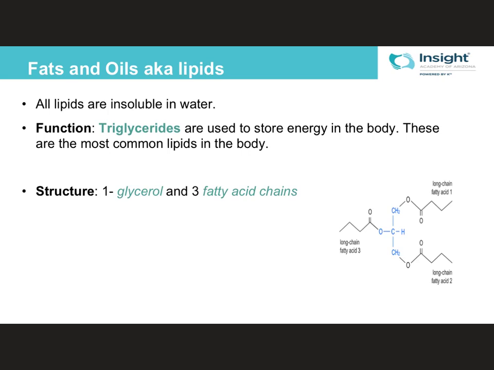So triglycerides are what sugars get turned into when we don't use them. That's fat on our bodies. Their primary purpose is to store energy. All right, and their general structure is going to be like this picture here. There's a glycerol group, which is this blue part in the middle. And then long fatty acid chains. All right, these are truncated ones in this picture. Really, these are going to go very, very, very long.